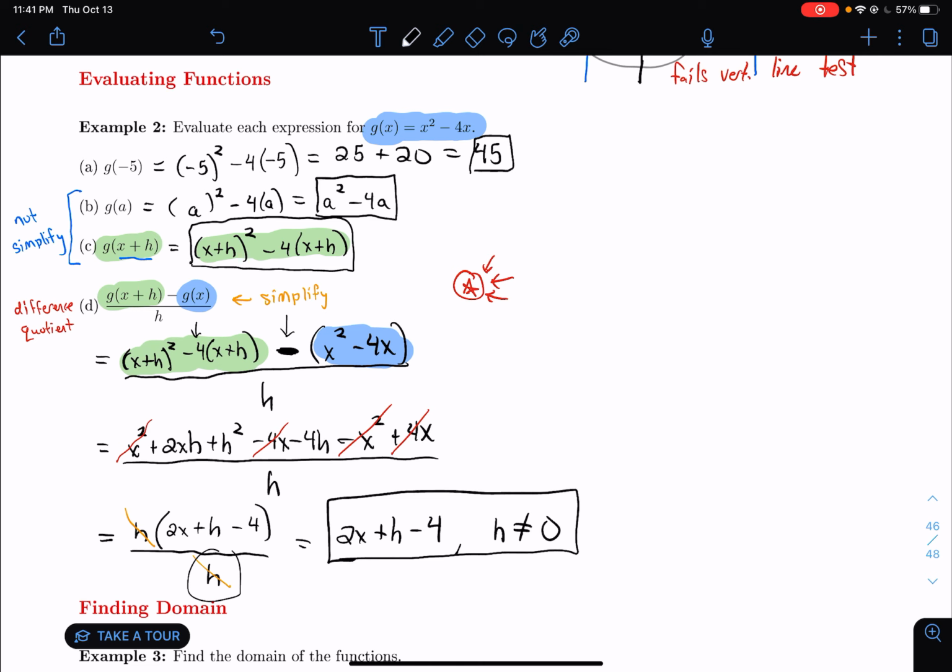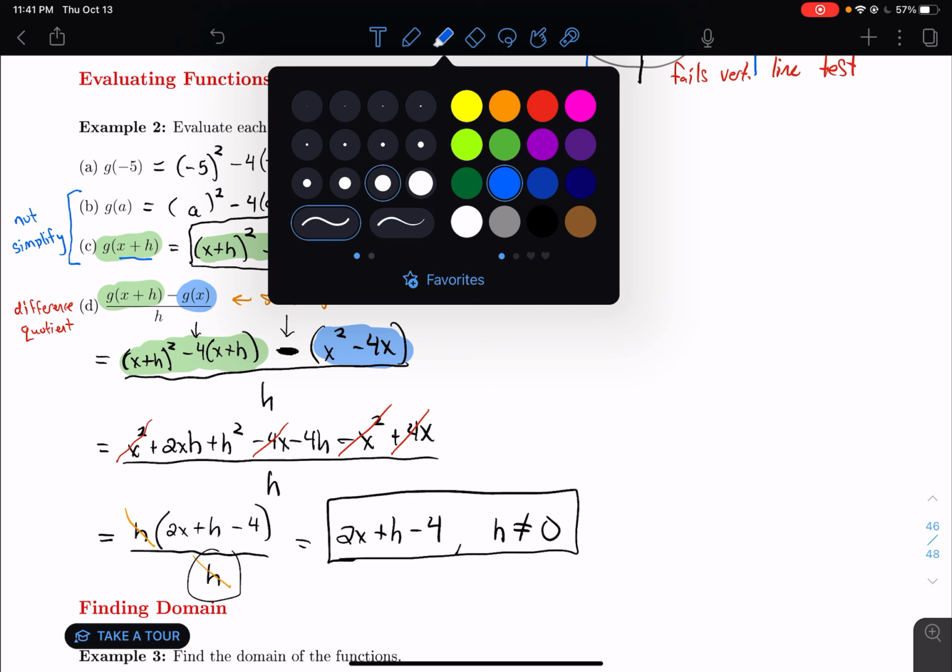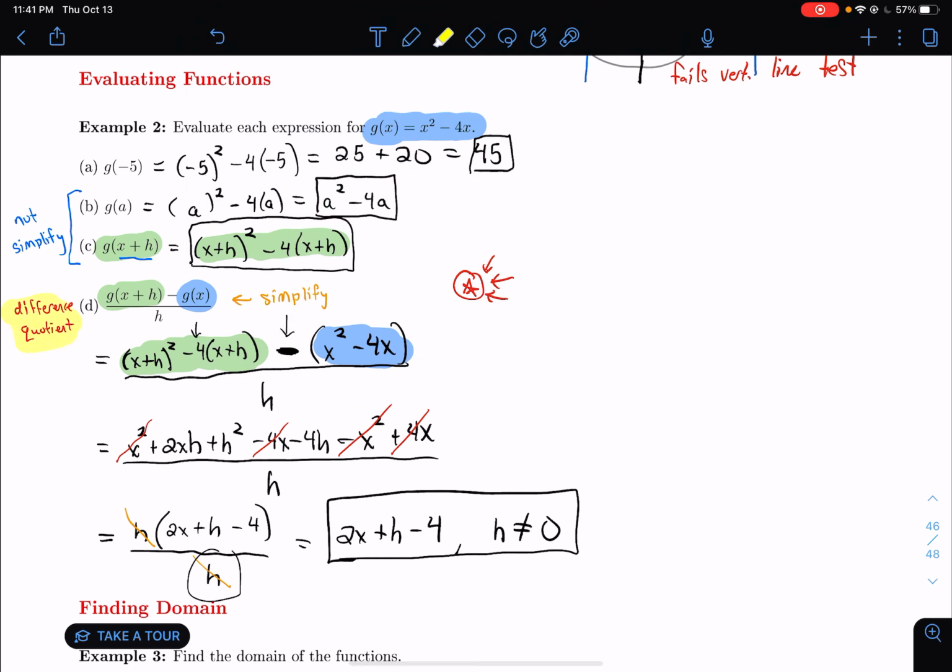Okay, so these difference quotients, they show up all of the time in calculus. In calculus, you'll be doing something called calculating a derivative. And to do that, we need to be able to simplify these difference quotients, which is basically just an algebra problem. In calculus, we will do one extra step at the end, which involves doing something called taking a limit. But to get us ready for that, we need to be able to simplify these, which is why we're going over it now.